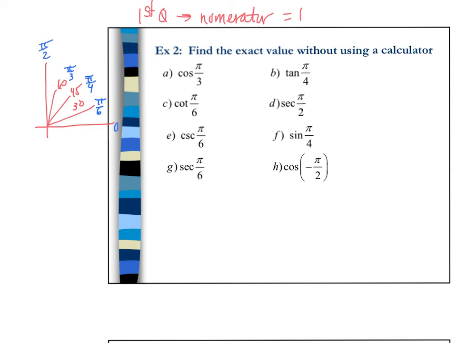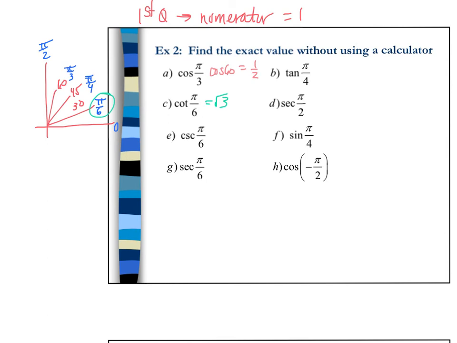So now when I see this first question is asking me to do cosine of pi thirds, I know that I'm really talking about cosine of 60. And by now we should know that cosine of 60 is 1/2. When I see cotangent of pi 6, I should be able to know, okay, well, pi 6 is right over here. And at pi 6, my cotangent ratio is going to be equal to root 3. So these types of questions, there is nothing new here, except we have that added step of having to first find the corresponding angle in degrees.